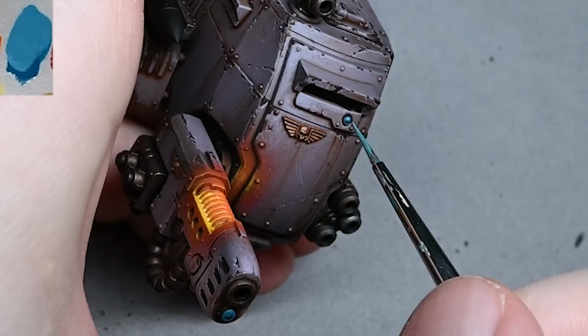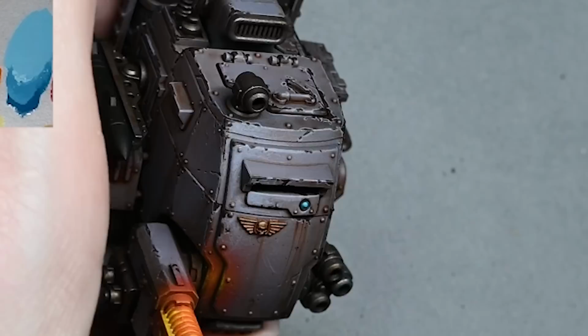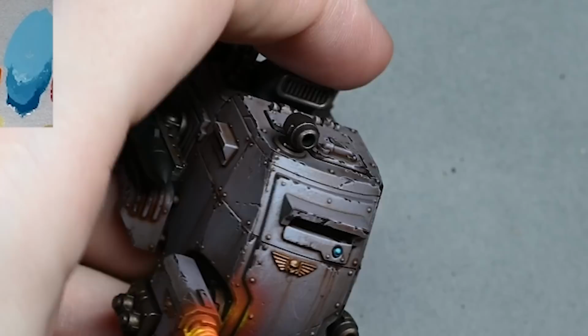If you look on the front of the plasma cannon, there's also a larger lens. I probably should have shown you on that one, but it's the same process, whatever I'm doing. So it's Sotek Green. Starting off, paint it black if you've got some airbrush of the armor color over it. So it's a black circle.